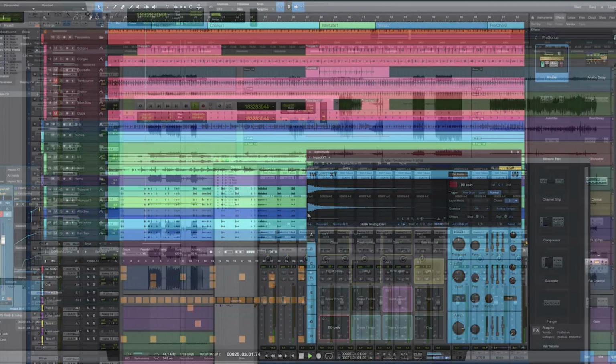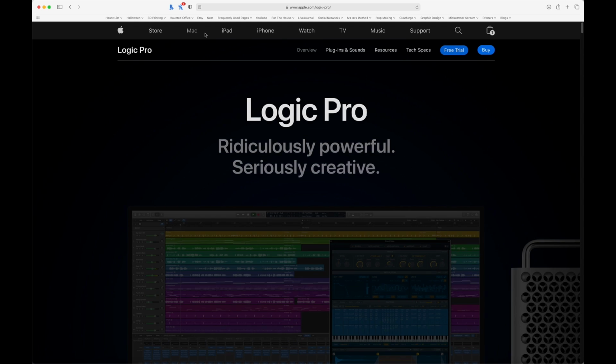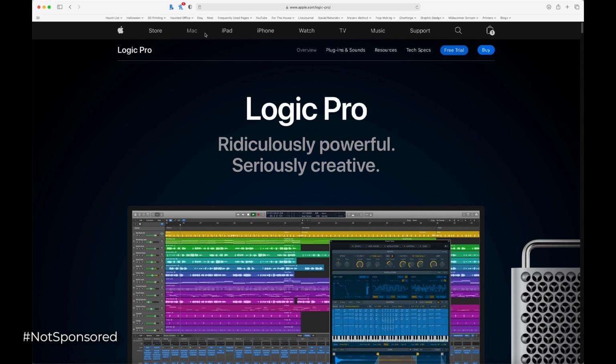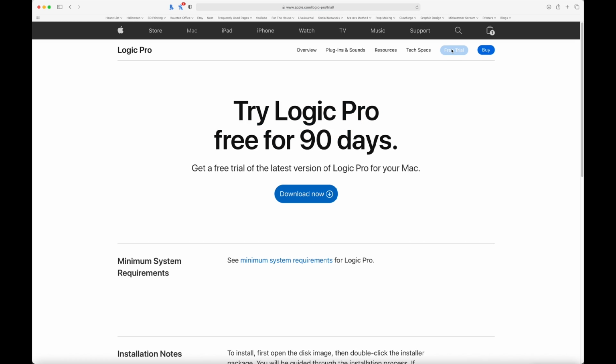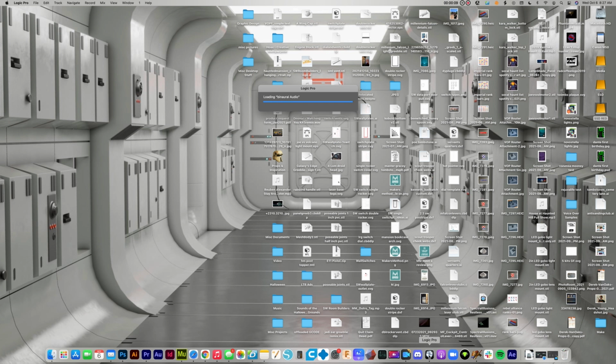There's a variety of digital audio workstations on the market, but this approach uses Logic Pro, which you can get a free 90-day trial of for both Mac and Windows computers, which should be more than enough time to create a soundscape for your haunt. This video won't cover all there is to know about audio mixing and sound design, but it's a good place to start if you have some of the basics down. So let's jump right into it.